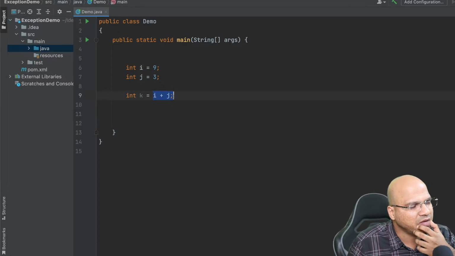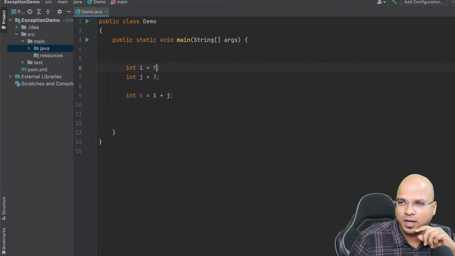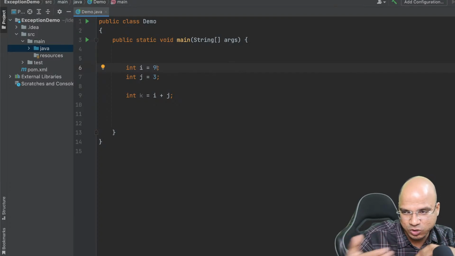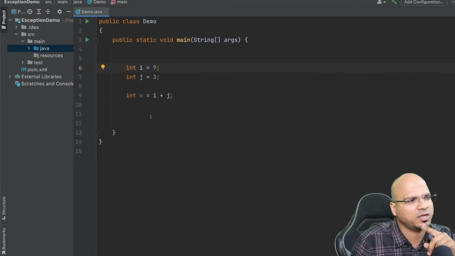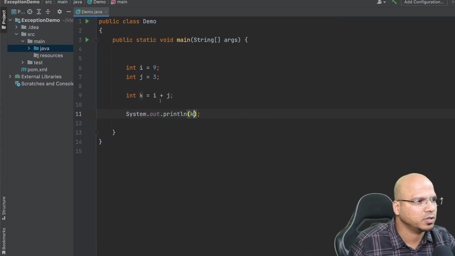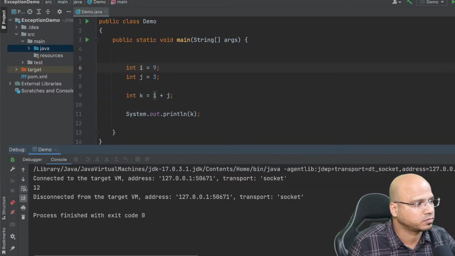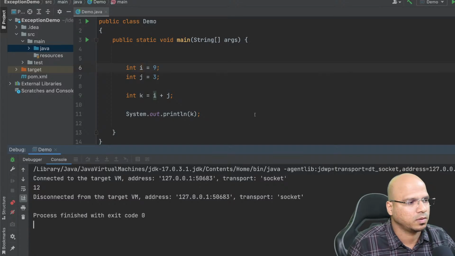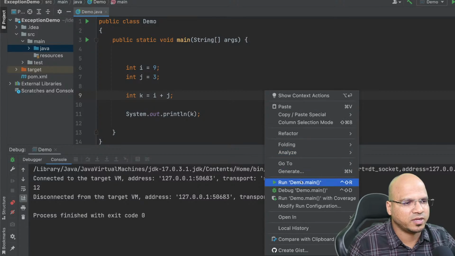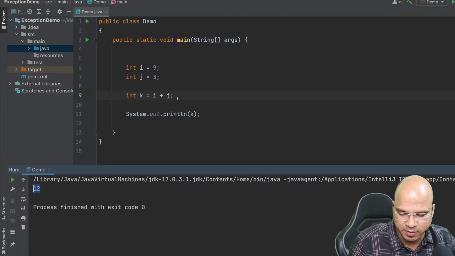So if I do this, there will not be an issue, right? Yeah, there can be one issue where the range is going out. For example, if the i value is last and you say +1, it will give you a logical error, not a runtime error, I guess. But let me also print this so that we can see the output. And if I run this code, okay, anyway. So if I right click and say run demo, you can see we get our output, which is 12. So this is working.